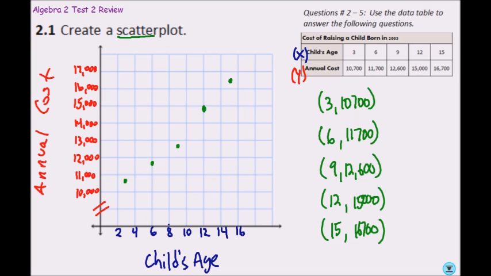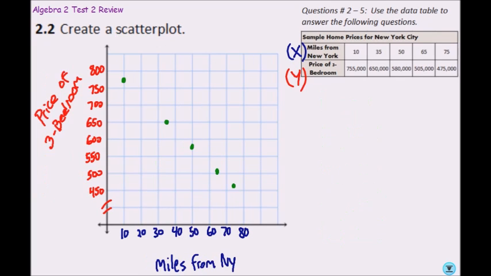All right, so let's go ahead and look at 2.2. And you might have been confused as far as how to label the graph. The thing I would tell you is that you're just trying to get all the numbers to fit. Sometimes the graph will be labeled for you, sometimes it won't. So in this case, it wasn't labeled for you. So you're just having to decide, I got 10 spaces, what would I count by to make sure everything fits? So in this case, I count by tens.